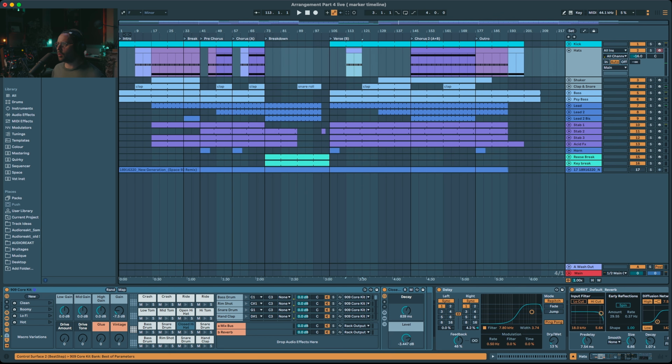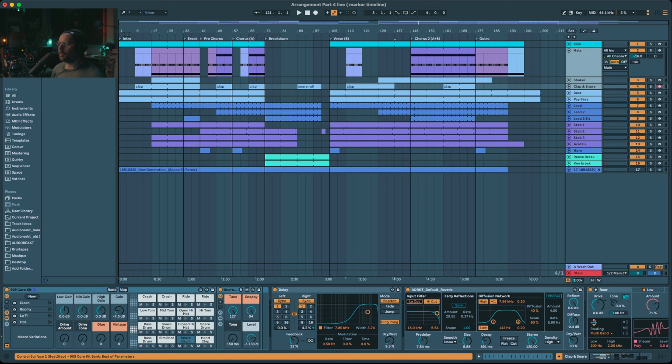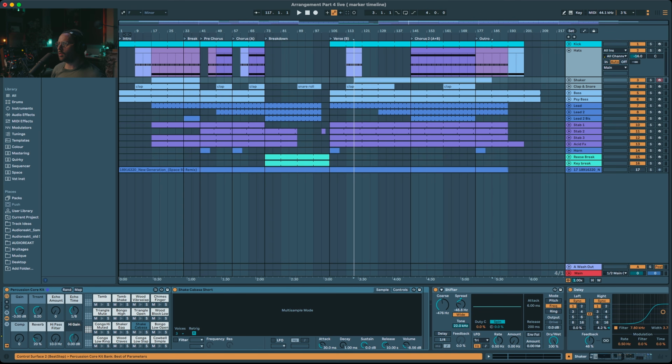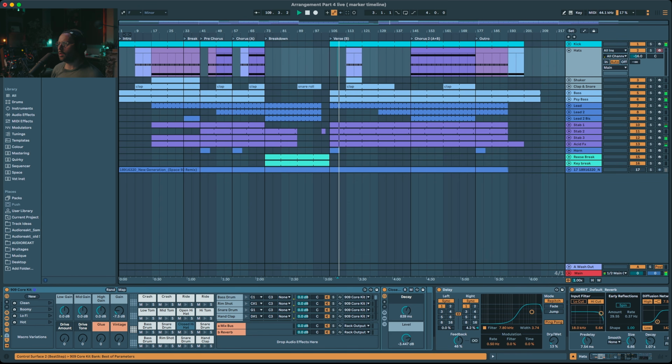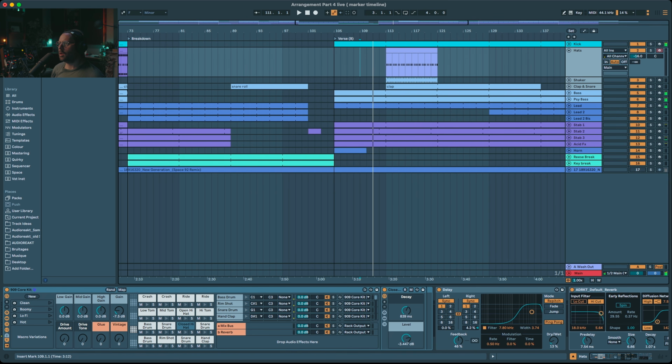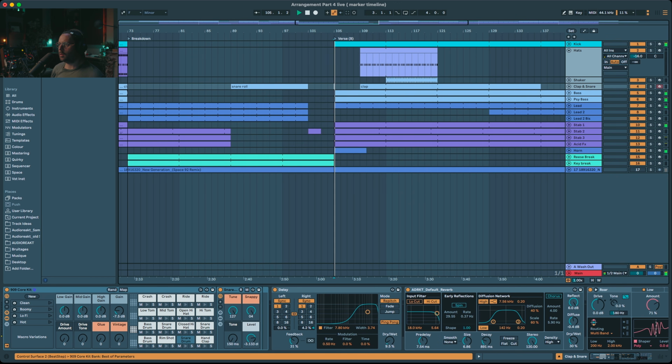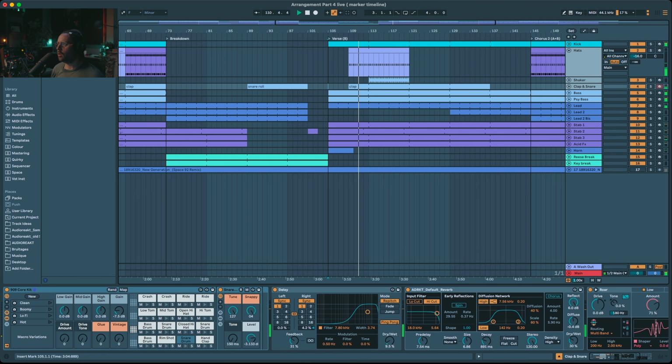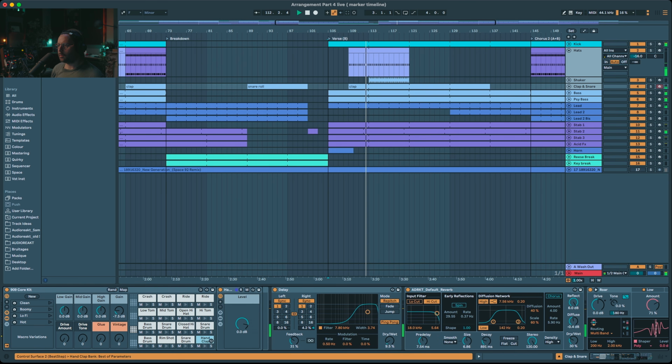The length maybe here is too long, the length of the verse and the chorus, like I said before, but yeah. Maybe let's try with the shaker. Or maybe we can straight up do like this. I feel the clap is too long.